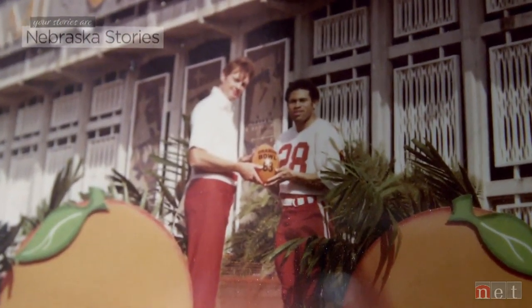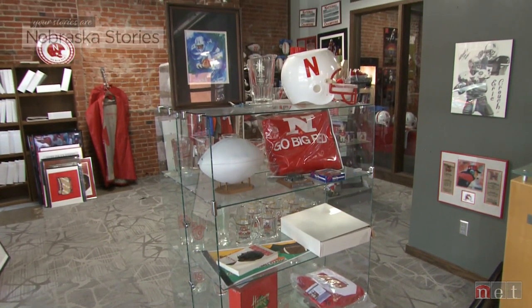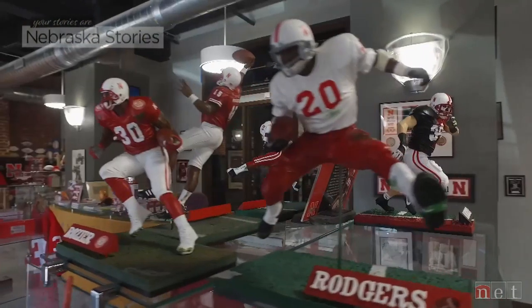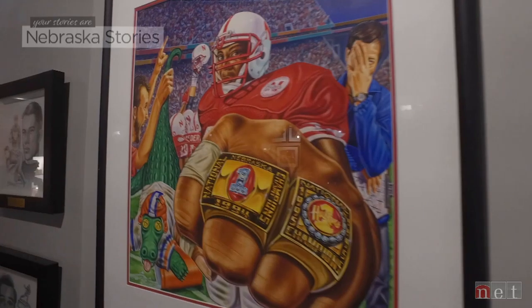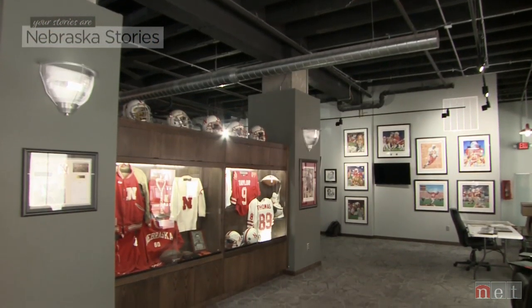In '83, the university had their first garage sale. I was pulling stuff out of piles — like, this is Jeff Kinney's jersey from 1970, and Larry Jacobson. And of course my mom was like, 'Who's Jeff Kinney?' Who knows why everybody picks something to get passionate about and collect? But that was it for me. I never wanted anything else.